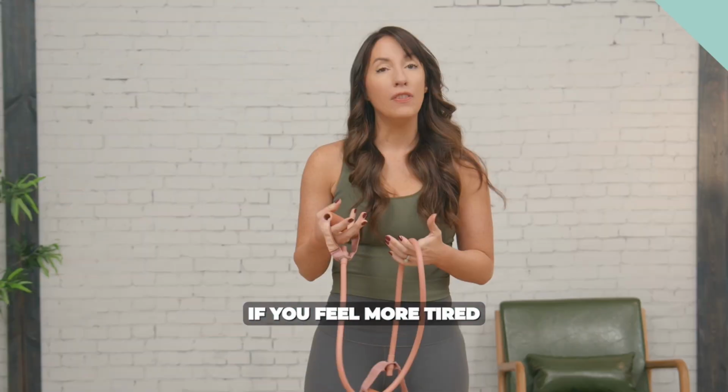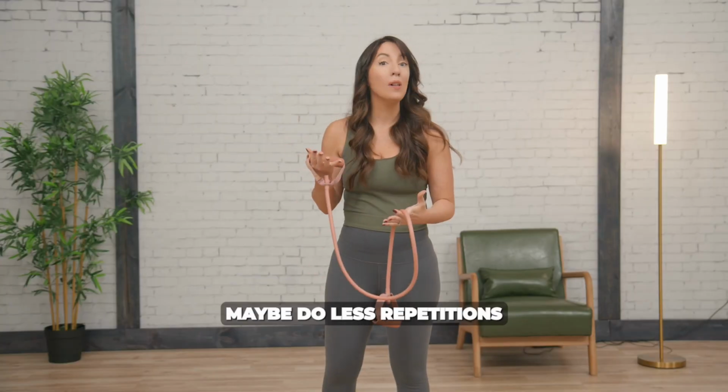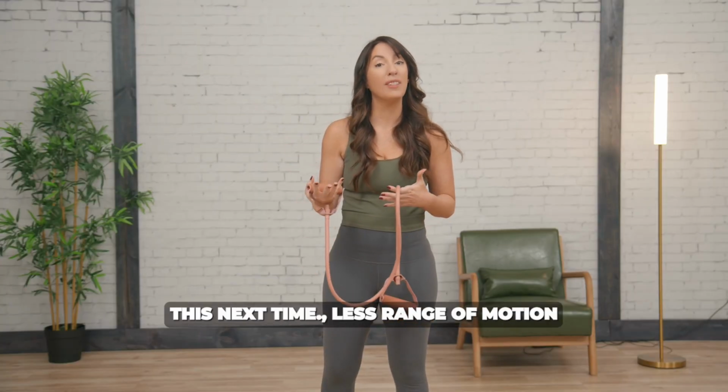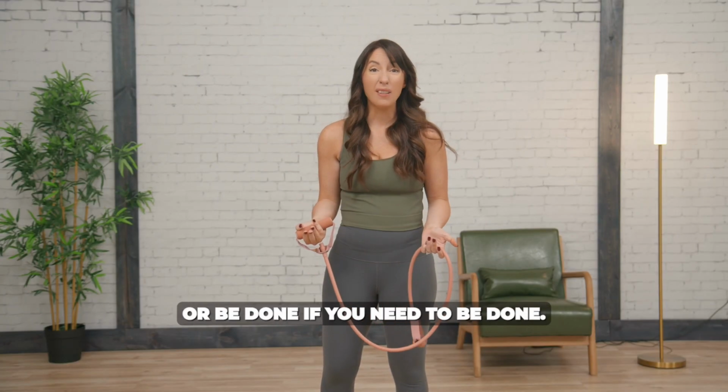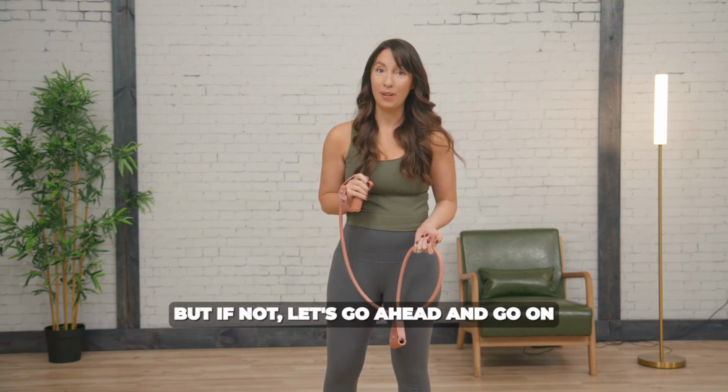Good job. If you feel more tight after doing that in any of those areas we mentioned, maybe do less repetitions this next time, less range of motion, or be done if you need to be done. Listen to your body. But if not, let's go ahead and go in for another set.